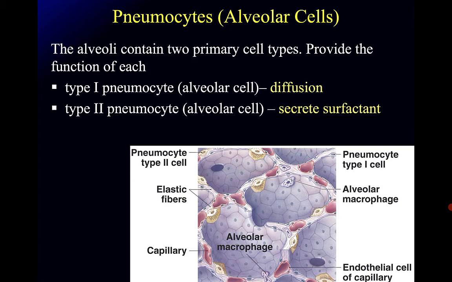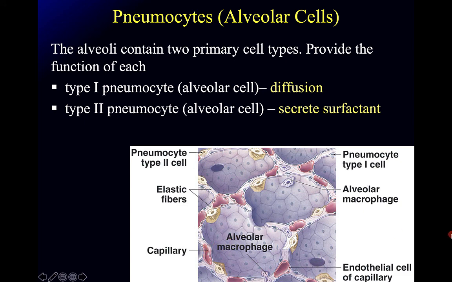Here we're going to take a look at the alveoli themselves. So we're all the way down to the alveoli. This is basically the end of the line for the respiratory system. This is the place where we're going to have that external respiration process, where oxygen, which is in these sacs, is going to cross those cells and get into the capillaries. And of course, the CO2 inside the capillaries is going to cross those cells to get into these sacs.